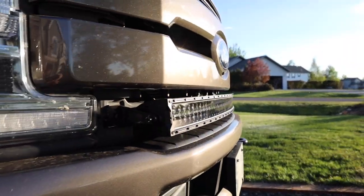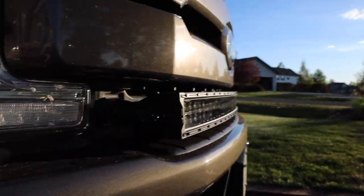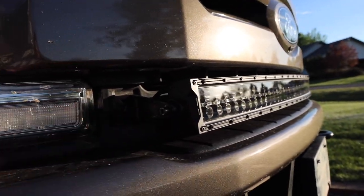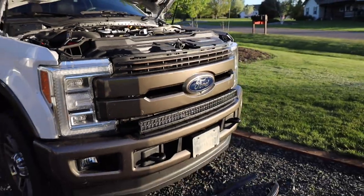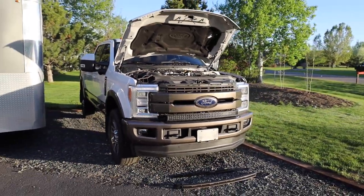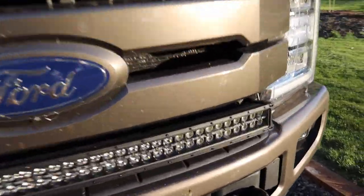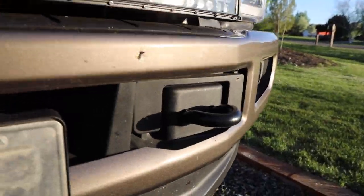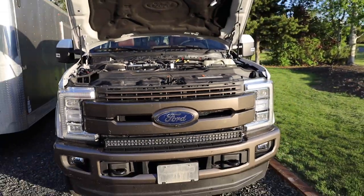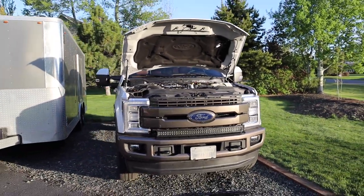Overall I'm really happy with it — it turned out really good. The curvature of it fits the body really nice. I wish it had maybe a little cover to make it more streamlined, but when you're further back from it you can't really tell it's there. I usually don't use the daytime running light, and with the included plastic cover it makes it pretty dark so you can't really tell the light bar is there. If you guys have any questions, hit below and I'll answer. Hopefully this helps you guys out.